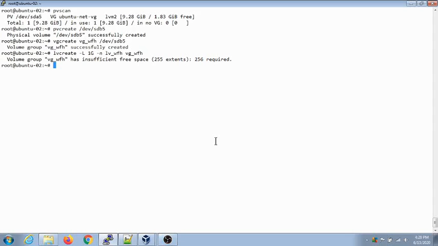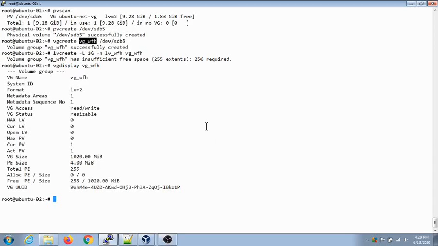To check what you have to give in the extent, you can use vgdisplay and then the VG name. If you see here, it shows you the extent size, 255, and here is the same information.